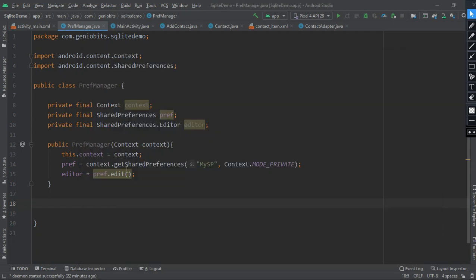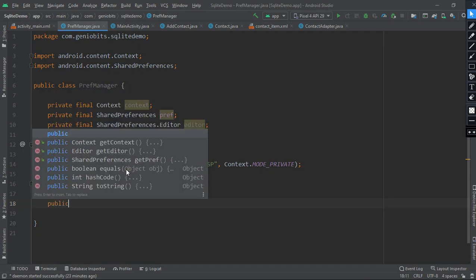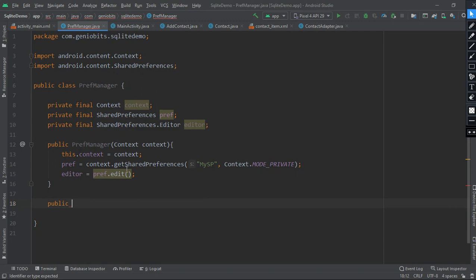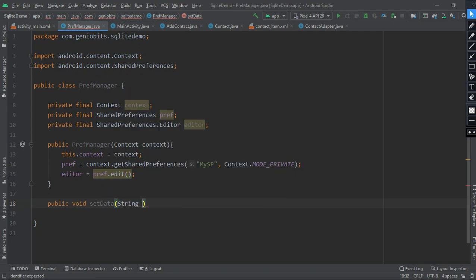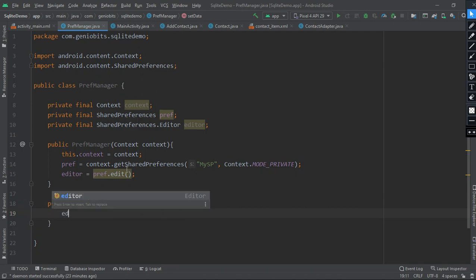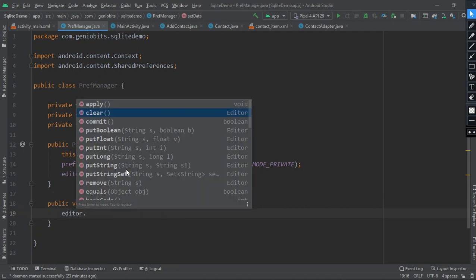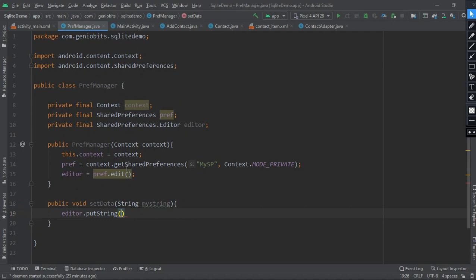Okay, so I'll just add here public void setData, and then we can pass some string there, myString, and what we have to do, editor.putString.